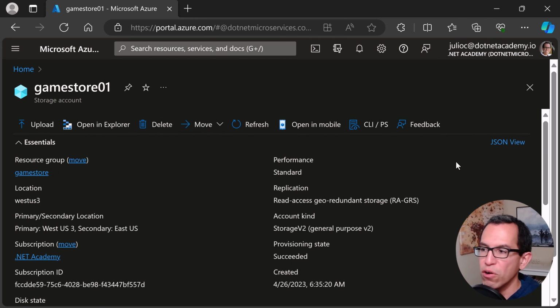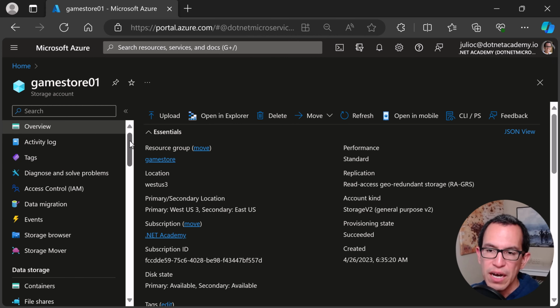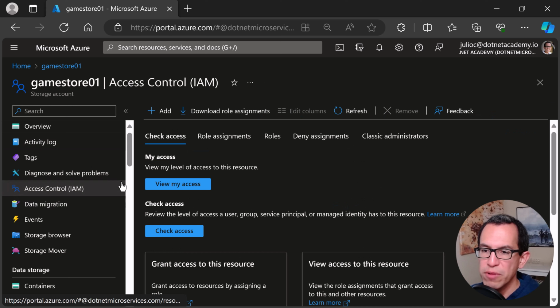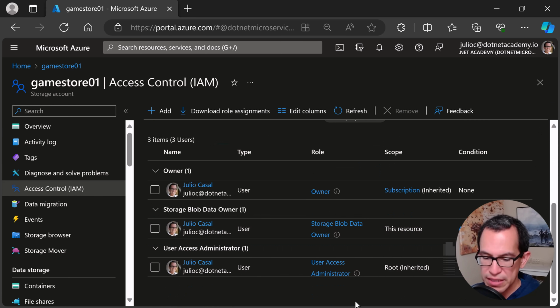And then if we make this a little bit smaller, perhaps, we can see the elements on the left side. You're going to see that in access control, I have one very specific permission, so role assignments. You're going to see that my account has this one permission here: storage blob data owner. So it is very important that you set either this permission, there are other less permissive permissions, but you need specific permissions to be able to interact with storage by using this default credential provider. Otherwise, it's just not going to work. It took me a while to figure that out. So make sure that you add this or the right permissions in your storage account to be able to use it in this way. All right.